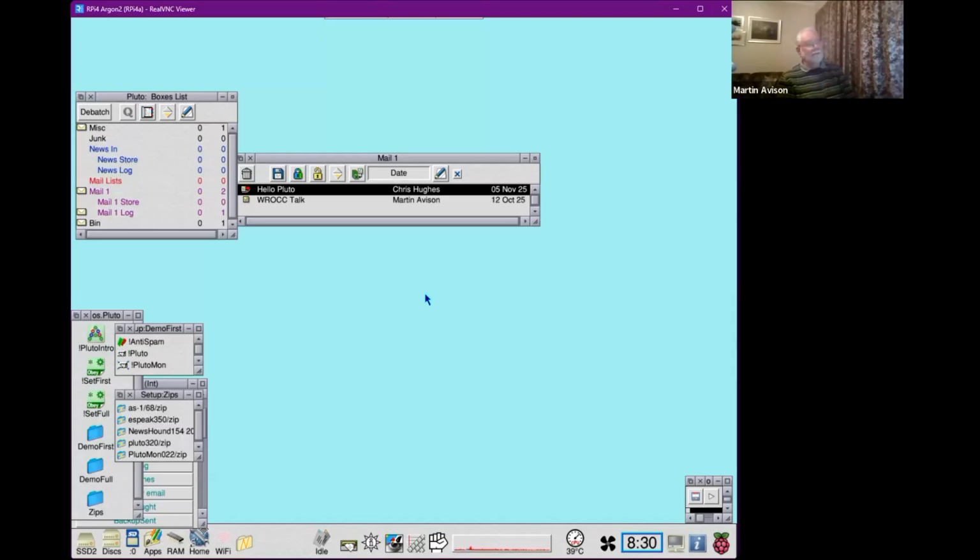Will Messenger Pro export in RMail format? I have no idea. I don't even know what you mean. Messenger Pro exports in about 7 different formats, including the format that Pluto will read. I'll be surprised if it did not.